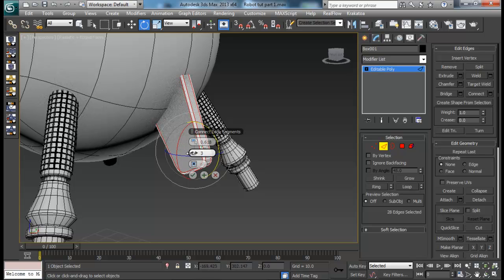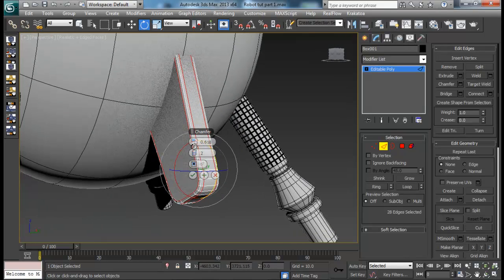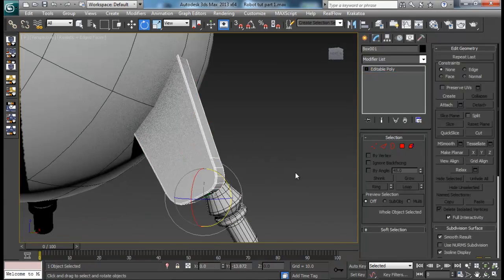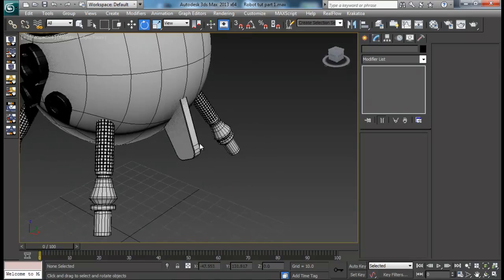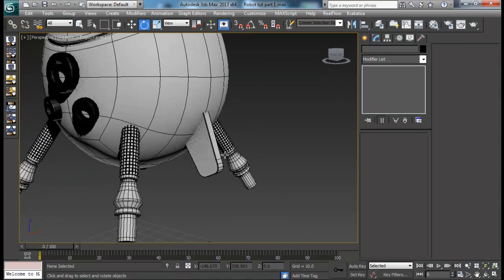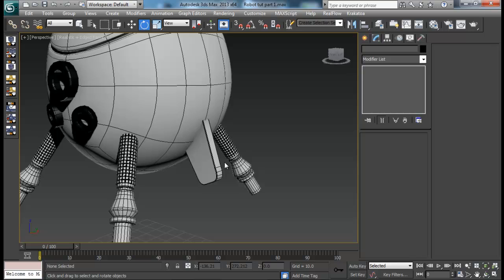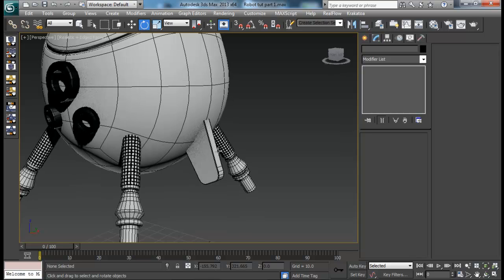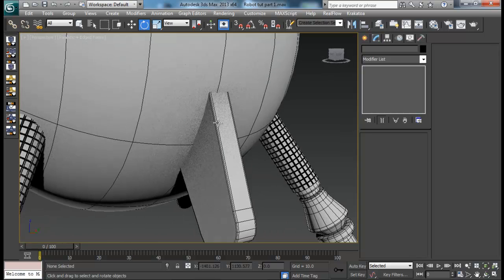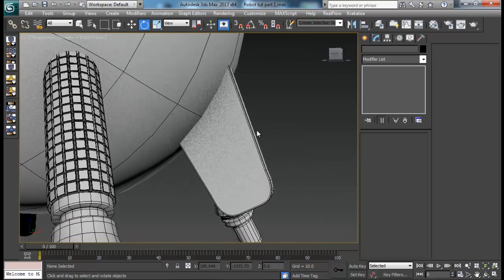Not 5, just 2 will be fine. Okay, this one's just going to be pretty good. So we don't want any edges to be that sharp, because in real life nothing is too sharp, so everything has a bit of this chamfer or beveled edges.